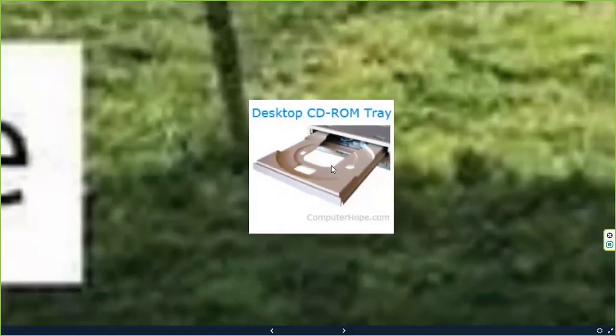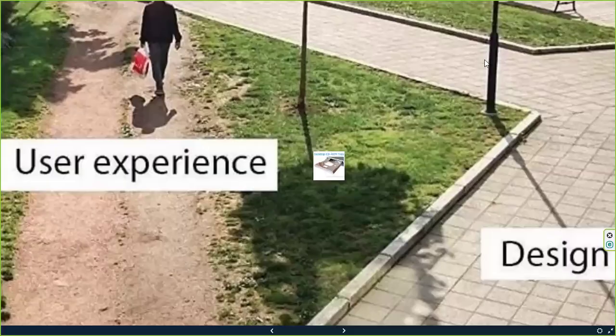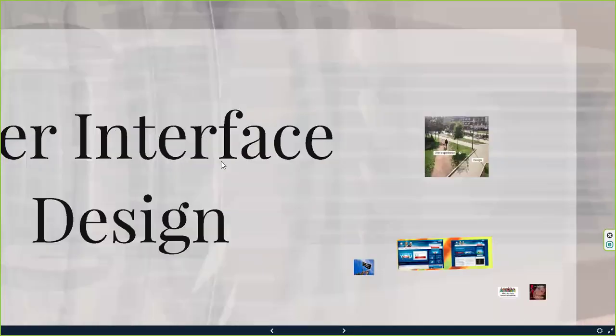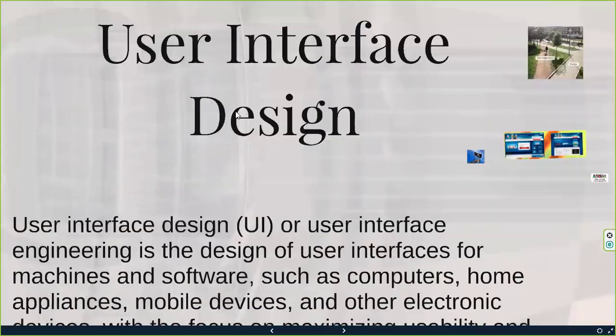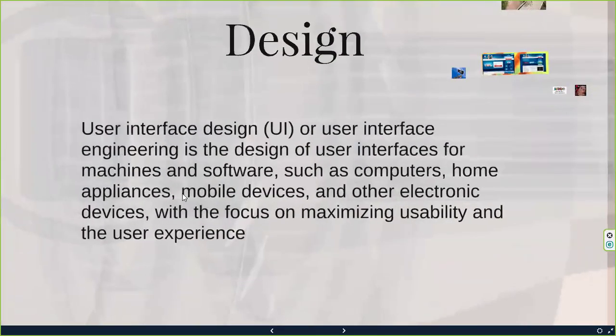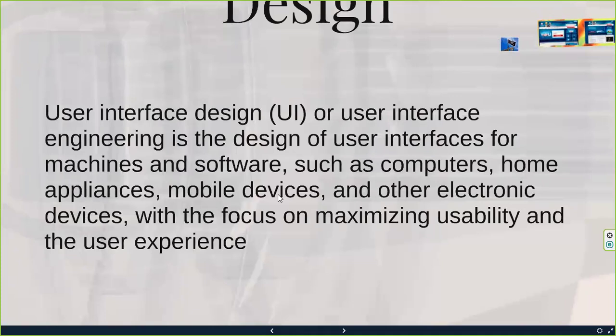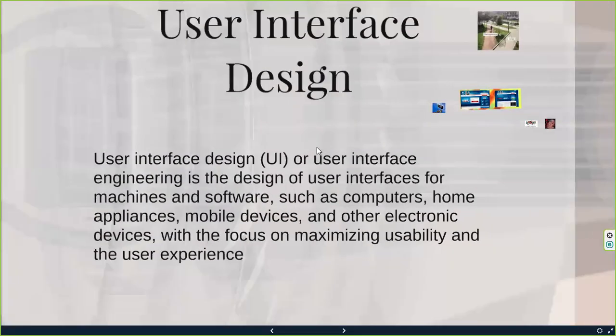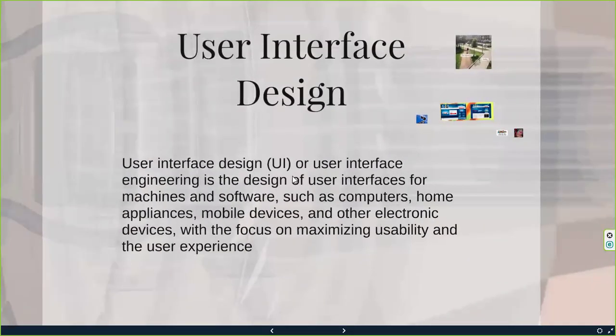We design the pathway, but people are using this thing differently. So that's why you have to understand the user. User interface design is a very difficult thing. How the mobile device will look, how the computer screen will look is very important, and it needs a lot of user experience and flexibility, so people get used to it. So designing is the difficult part.